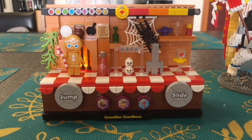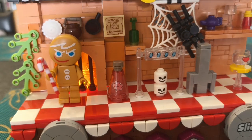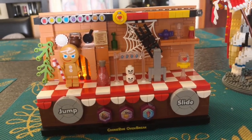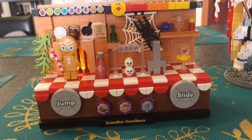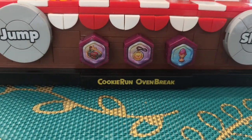And in this game, they already released more than 100 different cookies. Every cookie has their own special power. This is Ginger Brave. And the premise is that a witch makes cookies, but they're magic because she's a witch, so they have conscience, and they decided to escape. So the first act is that they escape the oven. That's why it's called Cookie Run Oven Break.